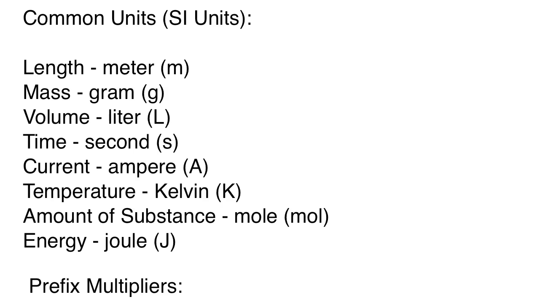Amount of substance. This is one that's common, and you'll find this in some of the other lectures that we have, and that is mole. So when we're talking about amount of substance, it could be anything from amount of water molecules or amount of hydrogen atoms or anything of that nature. A mole is going to be used to represent the actual number of particles, atoms, molecules, what have you, in a given sample. So again, some students start to confuse mass and moles when they're talking about this. So the best example I can give is if you imagine that I take 2 people, that is similar to the idea of moles. I have 2 individual people.